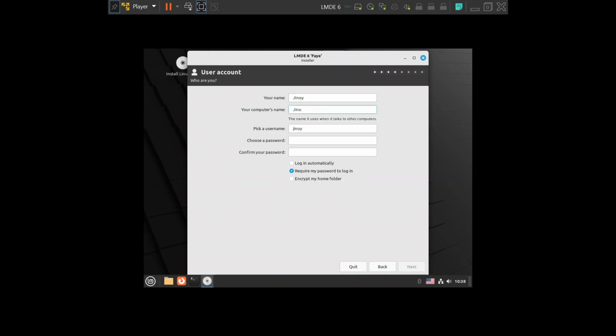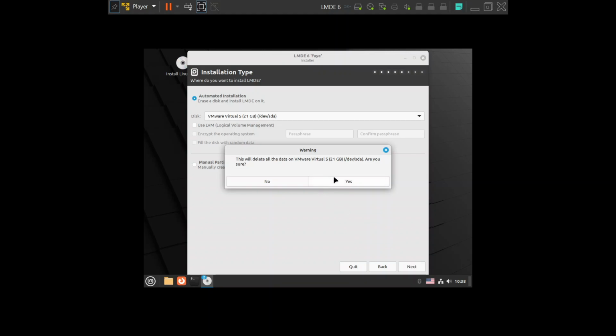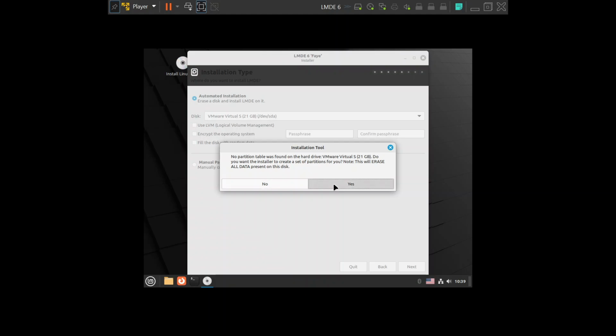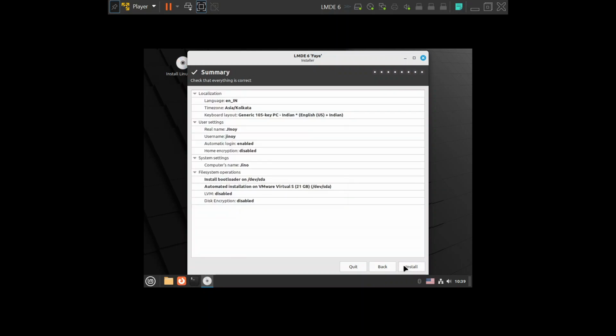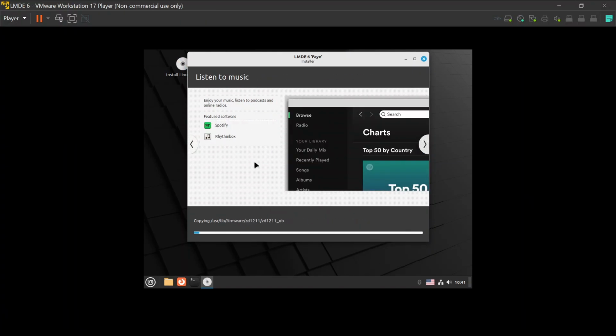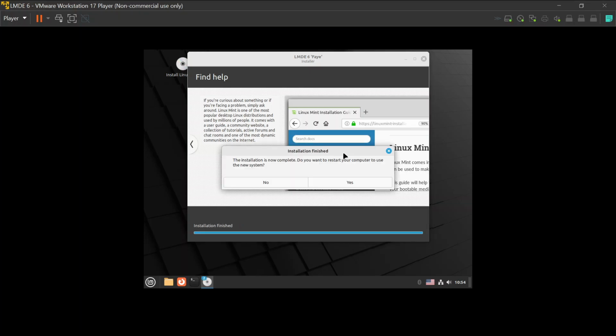Just press Enter when they ask. Reboot your virtual machine by clicking on Yes.